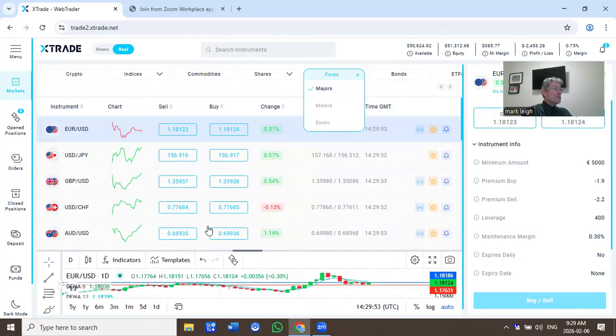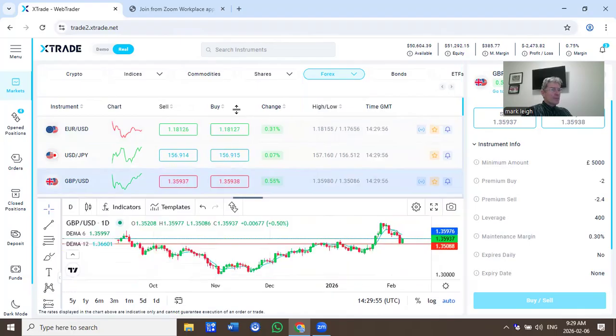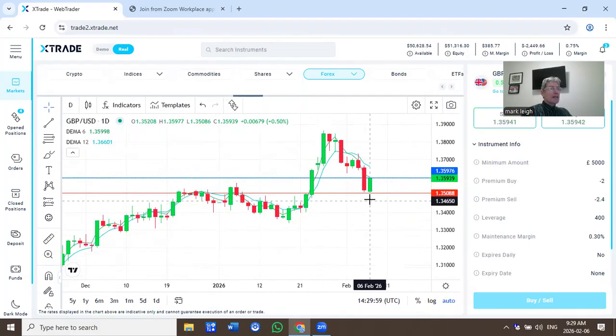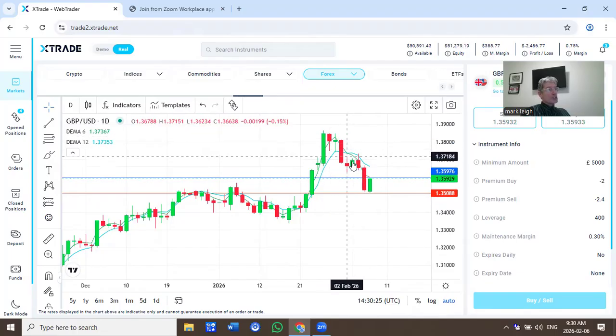Let's have a look at the pound. There you see a similar pattern. That's the pound fighting back against a weak US this morning. I've got support at 135.08. I've got resistance at 135.97. Buyers of pound, sellers of US looking to maintain at these levels or even maybe break above this intraday resistance. If we're going to get a turnaround from weak to strong US dollar, and a continuation of this downtrend, that would be selling pound, buying US.